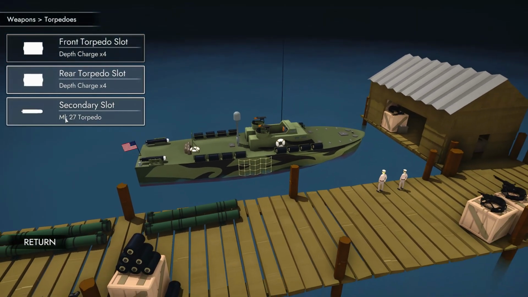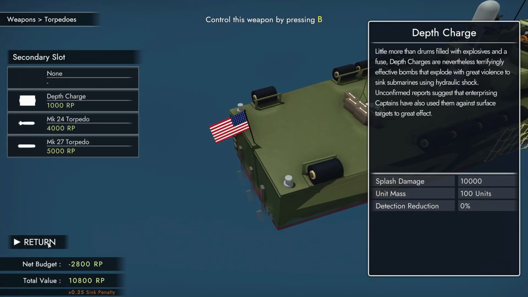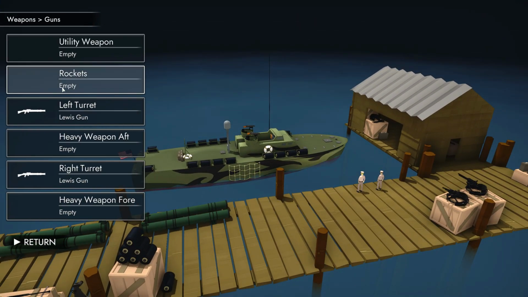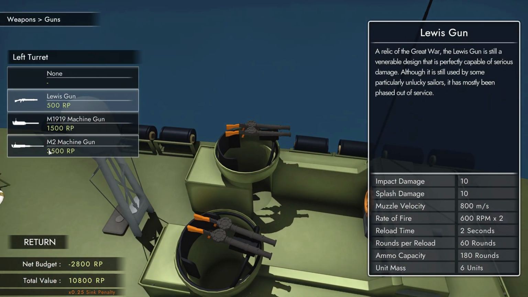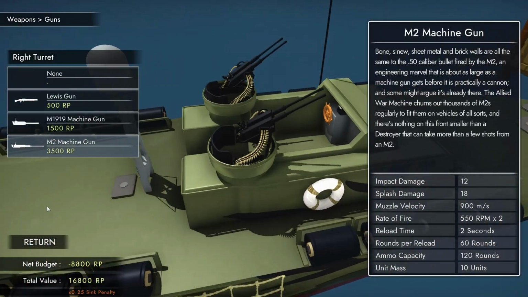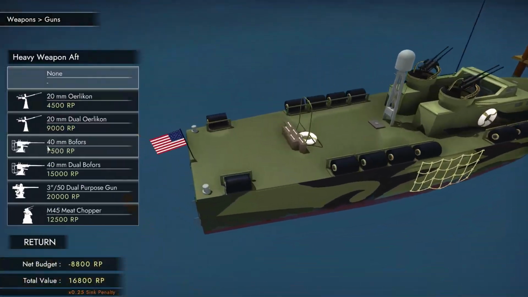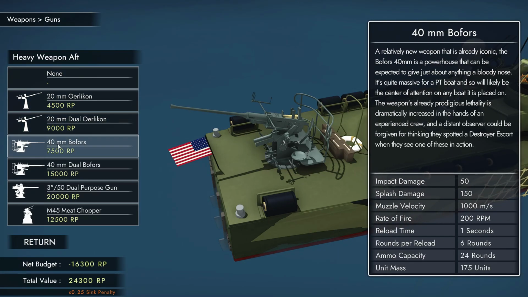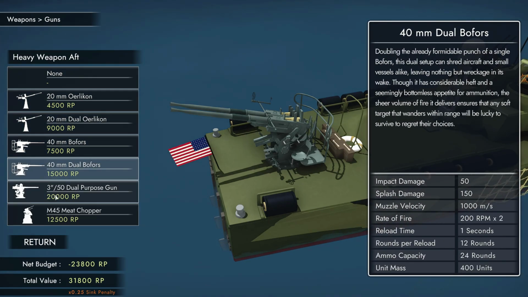So we could just go full depth charges if we really wanted to, which is kind of my MO when I've been playing Boat Crew. Get close and depth charge them to hell. As I was saying, the AA armament looks to be pretty good. Like in a head-on attack, you'll be able to focus both of your machine guns on the target you're facing. You have a little bit less firepower on the port and starboard side.